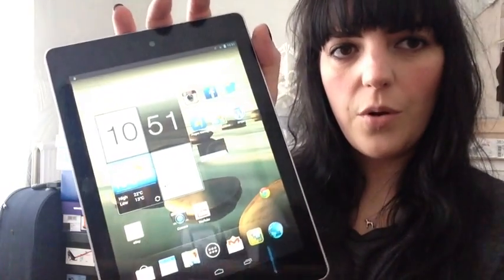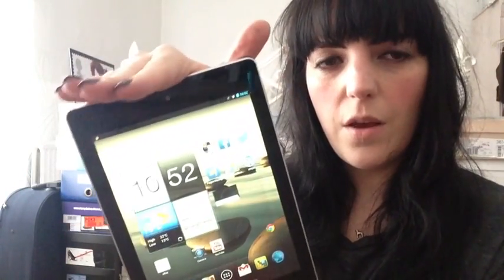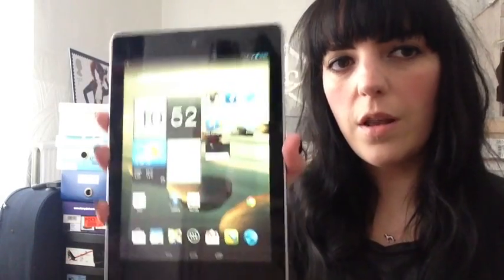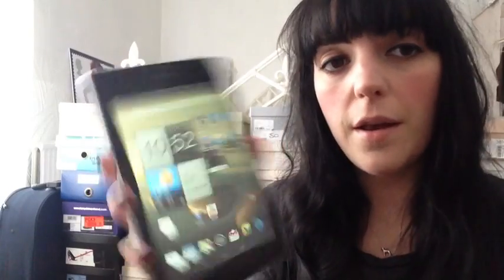So just to give you a quick look at it, so you know what I'm talking about. It's quite a nice medium size, and their idea was they wanted it so you could hold it within one hand but still get quite a nice size screen, so it's not too small but not something really huge that you're going to be hulking around, and I can put this in my bag.